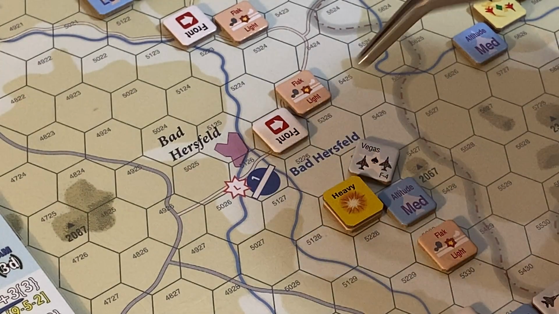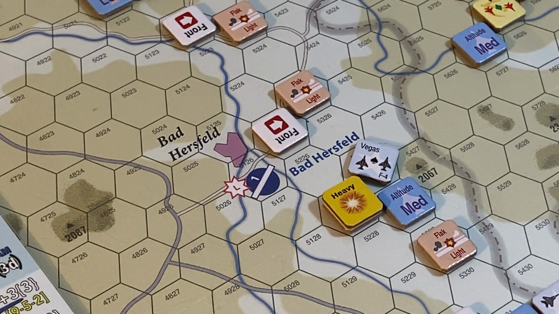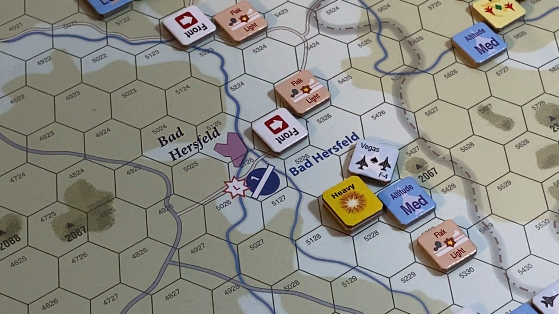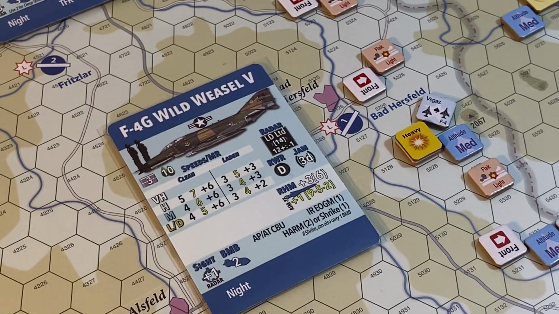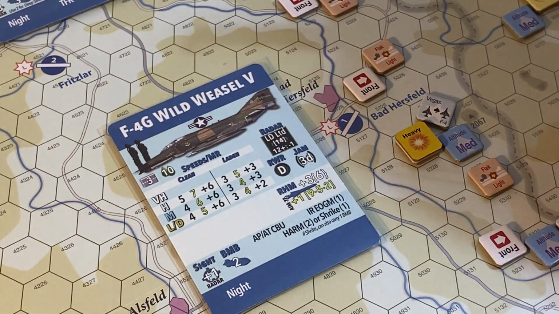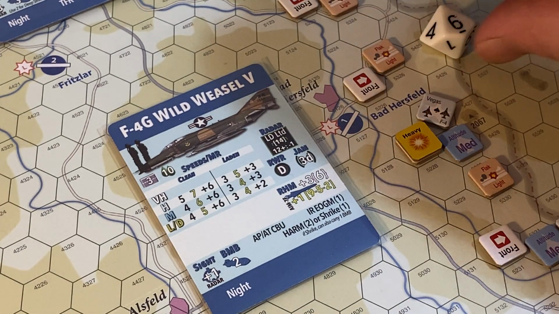I'm wanting to avoid the flak. Right, so I think I can do that. So that's speed 5 to 8. So let's get the Wild Weasels card down here and have a look. Right. So we're clean. We're at medium altitude. So I could use dash throttle for a speed of 6. Let's do that, because that's between 5 and 8. Yeah, I'm going to go with that for a 6. And my first movement point is going to turn me 90 degrees. I'll knock that down to 5.